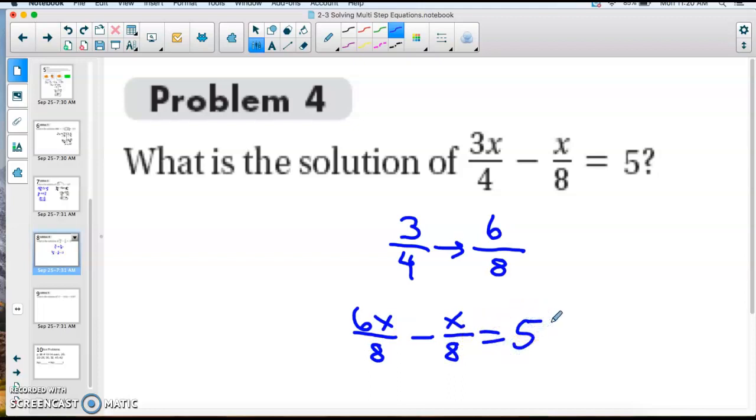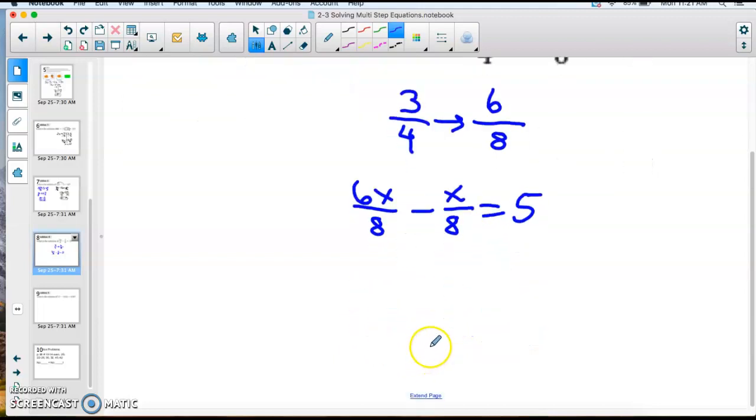I know it seems weird, but really, you think of it, isn't 1/2 the same as 2/4, which is the same as 5/10, which is the same as 50/100, right? You didn't change the number itself, you just changed how the fraction looked. Okay, so now that we have common denominators, what we can do is subtract the top numbers. All right, so we'll just do it all over 8 here. Okay, so 6x minus x gets us 5x, and that equals 5.